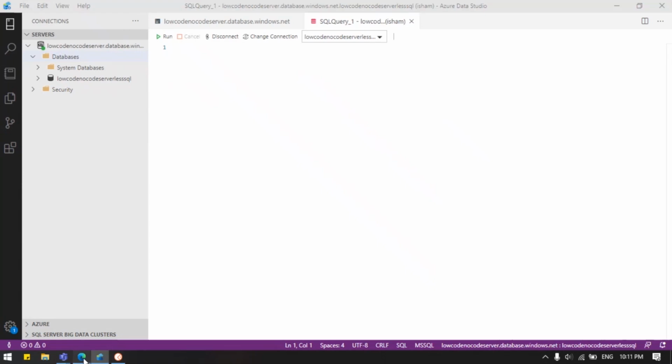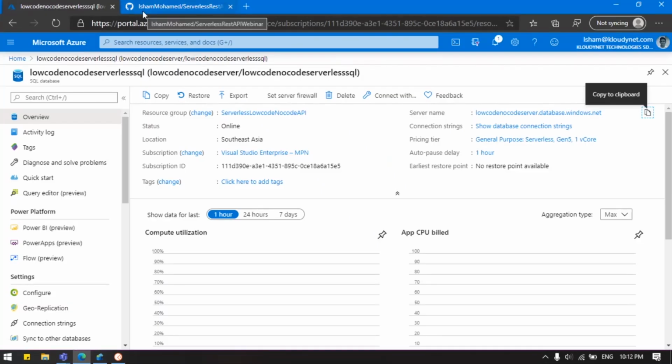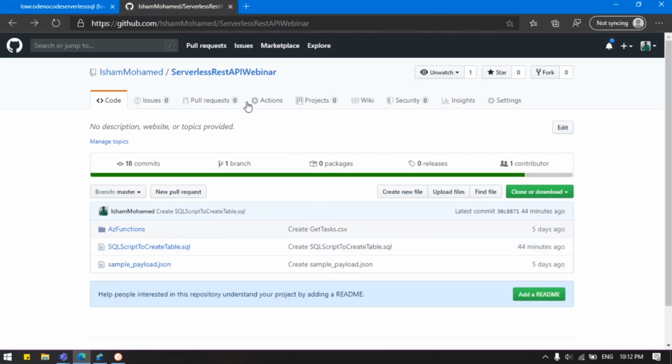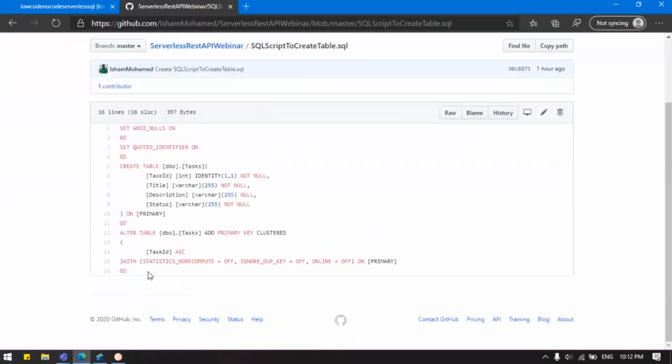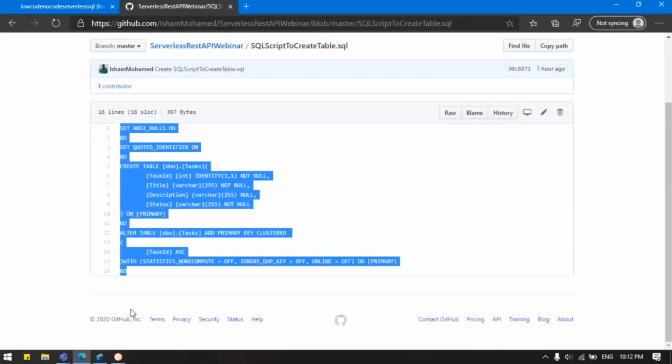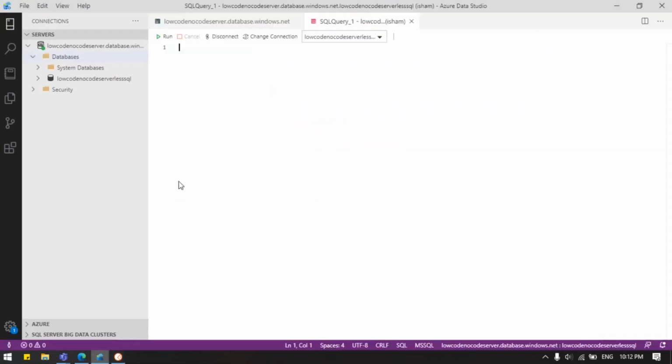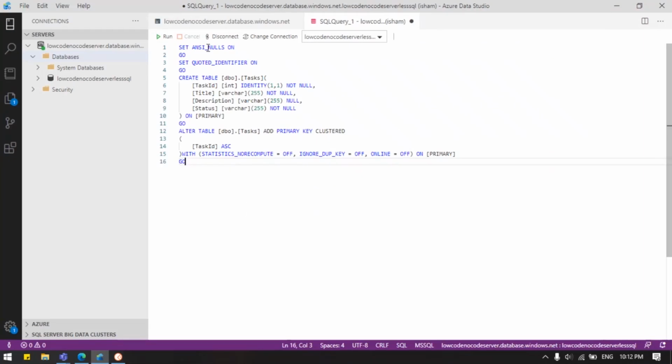We have this table creation query given in this repository. We shall share this GitHub repository with you to get all the codes that we are using in this demo. So let's just go to this SQL query, copy this one, and paste it here and run.